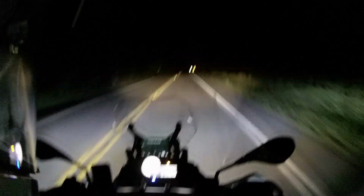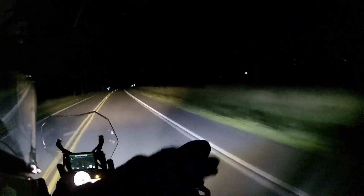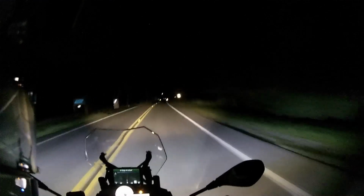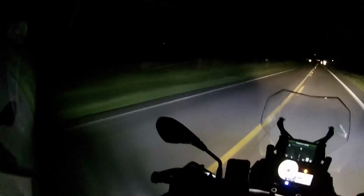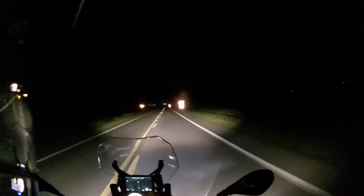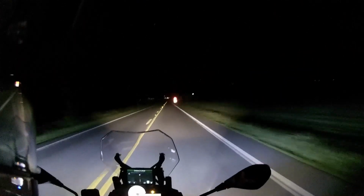You can see, I'll turn them off. See how that, turn them on, how much more I can see to the side. I have them angled out some. I want to be able to see what's going on out in the fields. Both sides there, you see that, and that's the high beam there with just a regular light, and there's with the LEDs on.